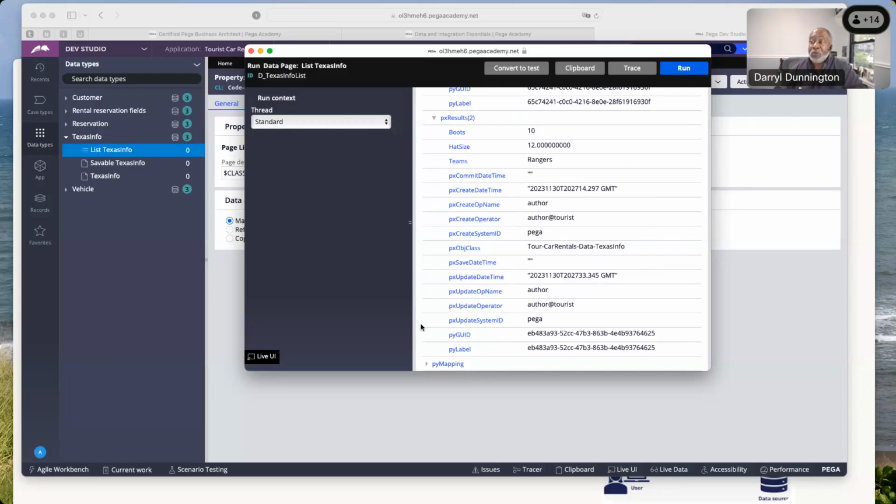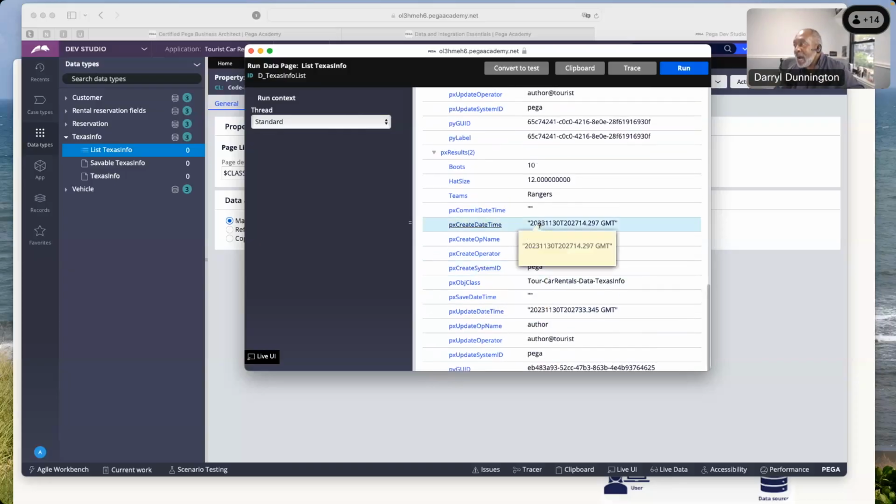Now, in my report definition, I can also create what's called a filter that will generate a where clause so that I can limit what I want to bring back. Pega automatically does that for you too. All right. So let's say that I want to bring back only one of these records.